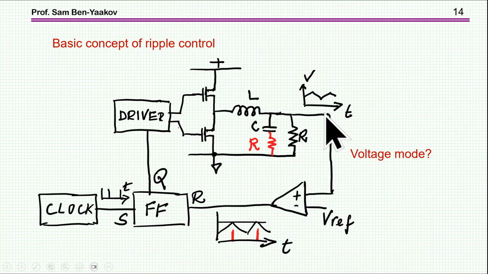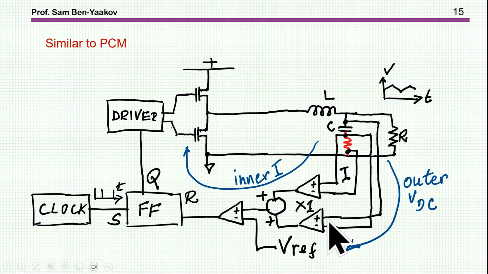Assuming that the impedance here is much lower than, of course, the impedance here. So the voltage here is in effect a measure of the current, a reflection of the current of the inductor, exactly like in peak current mode. And then we add to it this voltage across this capacitor. So the total is what we have here coming to the comparator. So if you look at it, it looks like peak current mode, because you have an inner loop of the current, and then you have an outer loop of the voltage, exactly in peak current mode.